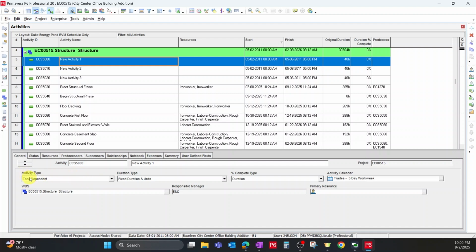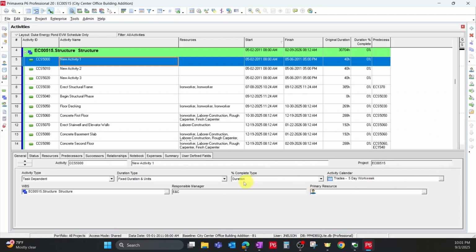So task dependent, this one is kind of a general defaulted one. What it means is that the duration is controlled by the activity calendar. So when this task happens is driven by this activity calendar. So this activity works off trades 5 days a week calendar. So that's what it's going to abide by.